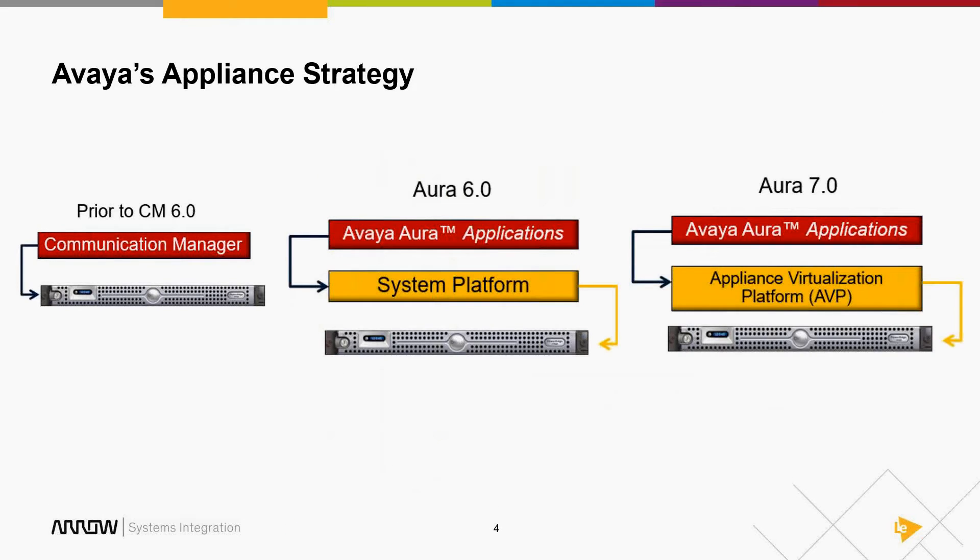The Power Suite adds pretty significant enhancements like Aura Conferencing and ups the ante on Aura Messaging and multimedia messaging. Now, one of the big changes: starting in release 6, Avaya said that virtualization hypervisors on the marketplace had caught up enough to support real-time communication applications. For VMware, the ESXi hypervisor was a much more efficient hypervisor that made real-time communications work effectively.